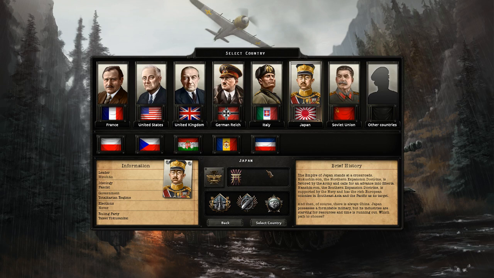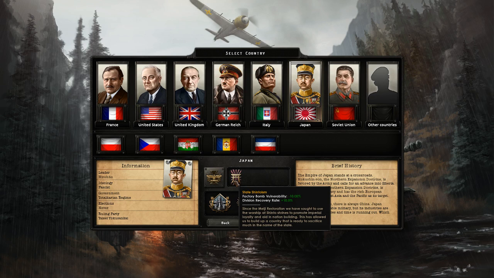So we get a few advantages, Japan. Southern expansion, we'll end up fighting the United States most likely. We want to make our own faction, if possible. And we have reduced factory bomb vulnerability and an increased division rate.